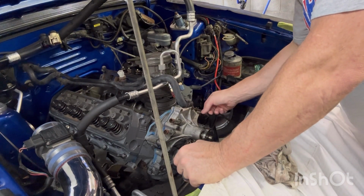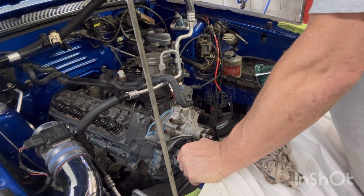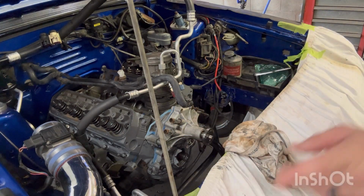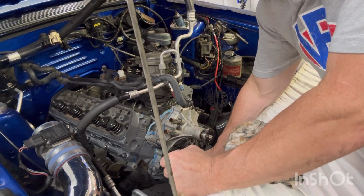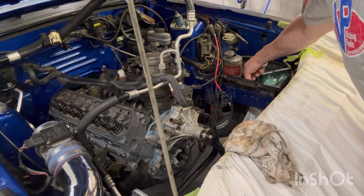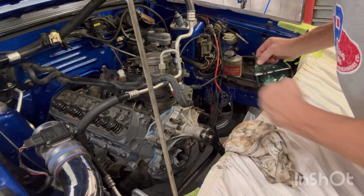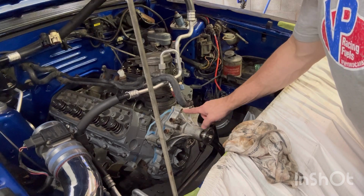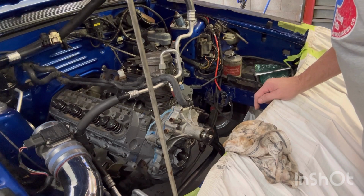Okay, these are right. So them two studs go down there, and that one. Okay, I figured it out. The bolt that I put down here on the timing marker, I put a bolt in there with no stud. These two go into this timing marker, and that other one goes on the other side. And then all my bolts are right, except I'm missing one here. Shouldn't be, but I am.